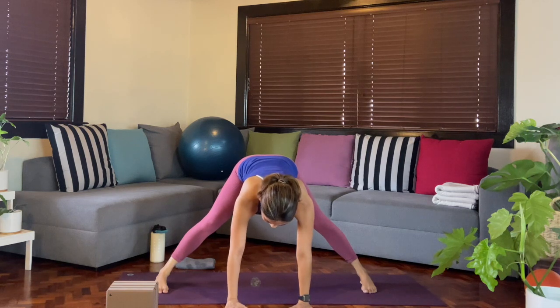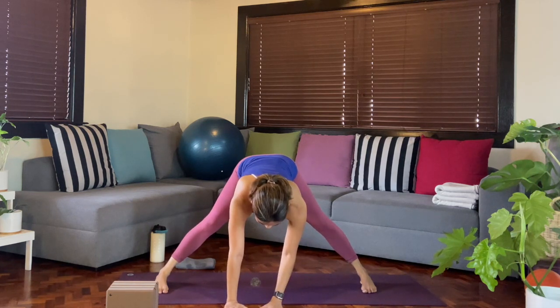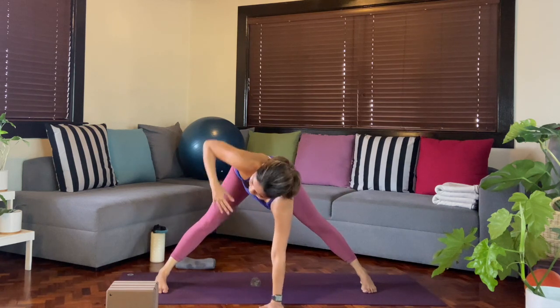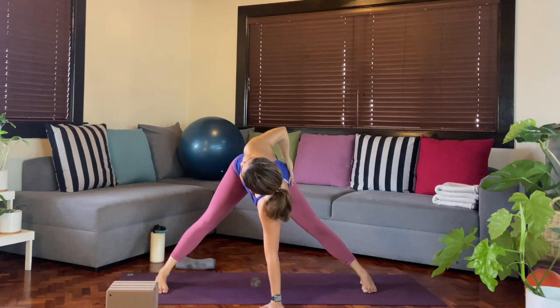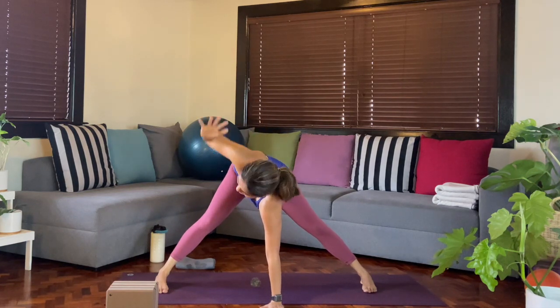Okay. And then we'll add the twist. We'll bring the left hand to center. Inhale. Push away from the floor. As you exhale, we'll turn towards the right side, lifting that right arm up towards the ceiling. Or maybe right hand on the lower back or right hand onto that left hip. Okay, breathing in and breathing out. One more cycle here. And then from here, we'll release.